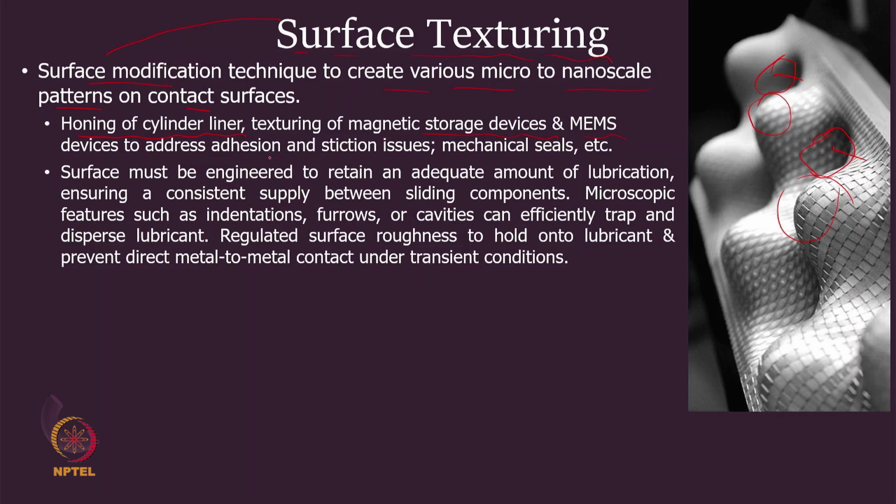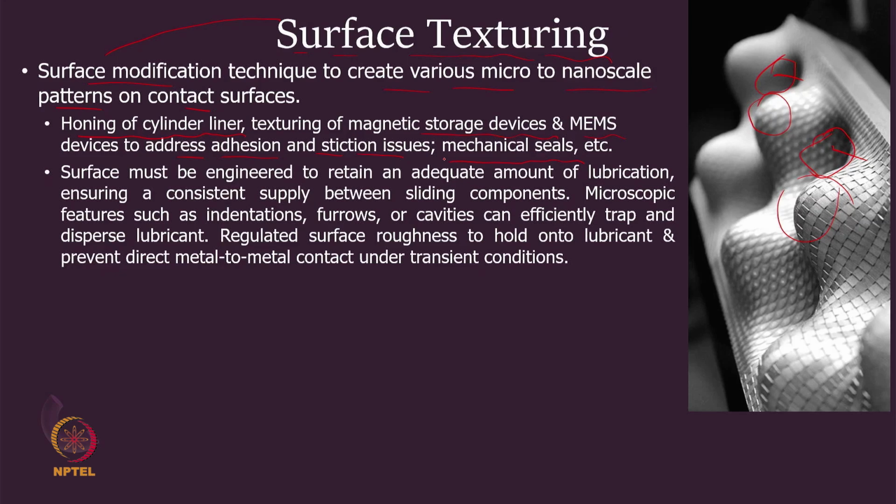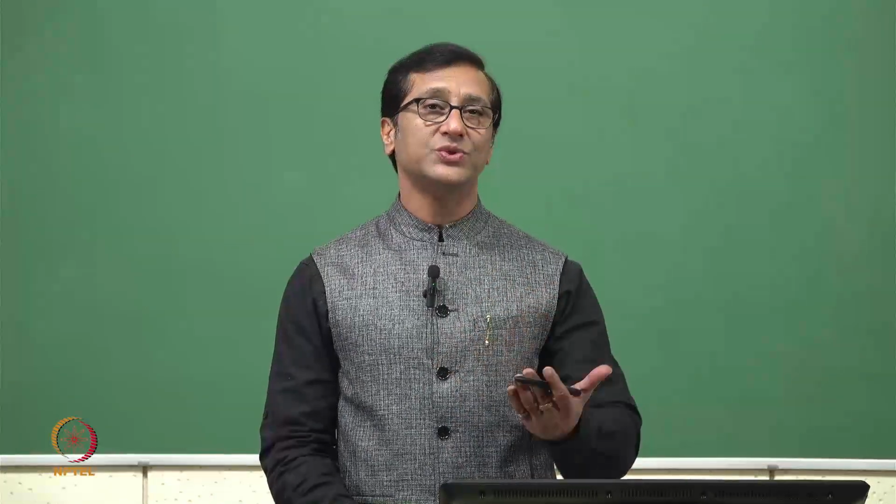The reason here is to reduce adhesion, as I mentioned earlier, extra smooth surfaces will increase adhesion, and stiction will be a problem. So if you want to reduce it, then actually the area of contact needs to be reduced. Even in mechanical seals, many times the gas gets entrapped, or maybe the liquid gets entrapped because of this kind of peaks and valleys, the peaks and the deep valleys. Then it provides extra sealing, so that's very important.